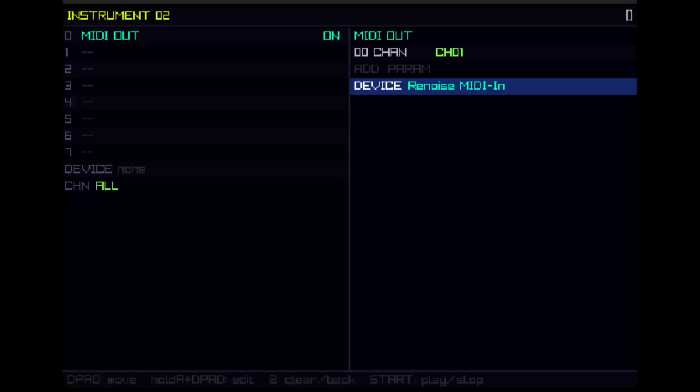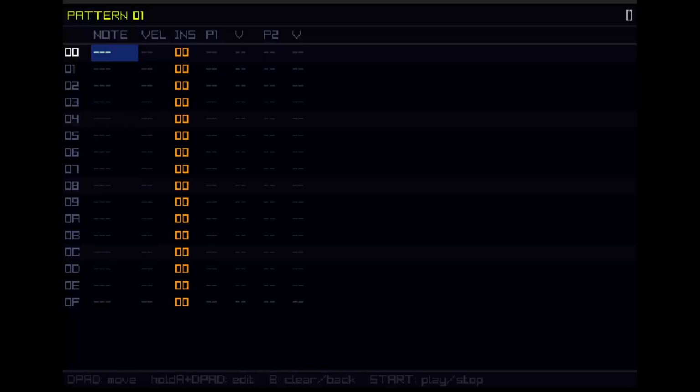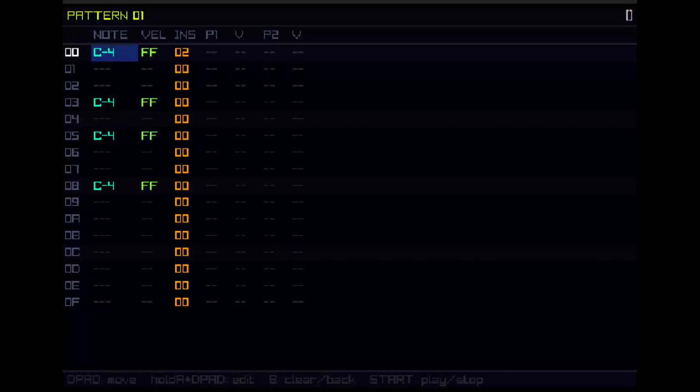Now this is MIDI out, and what that means is if I go over here to a pattern, I'll go to a new pattern, and I set my instrument to 2, which is the new MIDI one we just made. Now it should send acid output. Now you can hear I'm mixing; this is MIDI and this is built in, this is the oscillator. Now to get all these to be MIDI, I can just do that, and that works perfectly. So that's MIDI in, MIDI out.